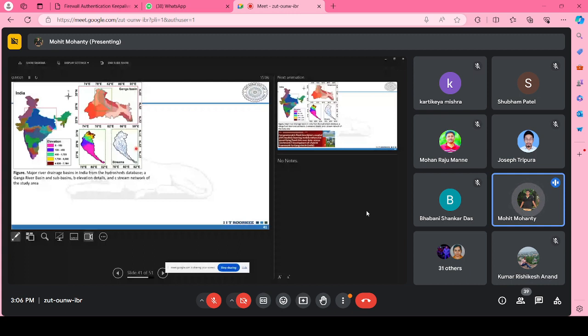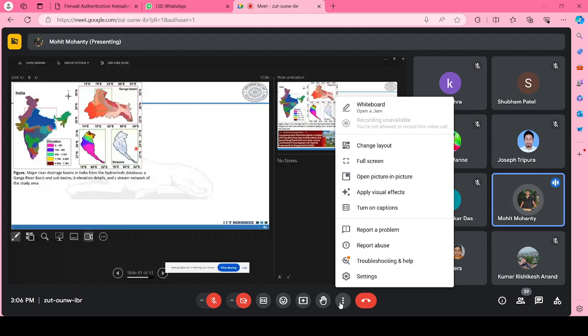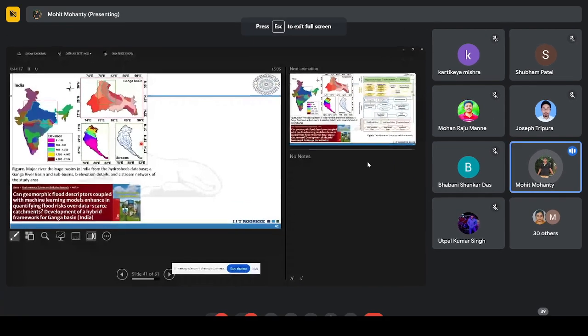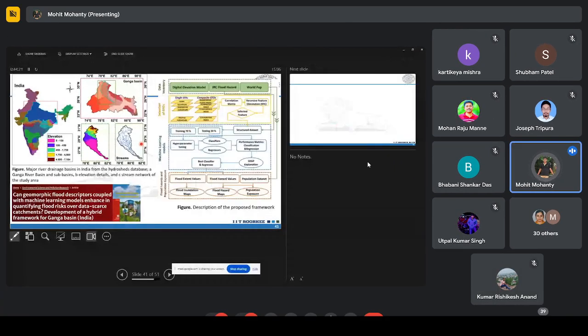Right now we are talking about the importance of machine learning and artificial intelligence. And we also tried to use some kind of standard machine learning models to derive the flood inundation maps. As an experiment, we tried to develop this framework for a very flood-prone catchment in the Ganga Basin in India. It was just recently published in ESPR. And this is the entire framework where we are considering the digital elevation model. So in this particular work, we didn't run the flood model.